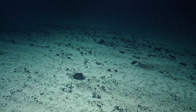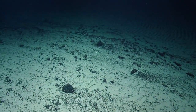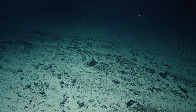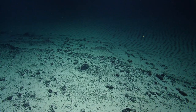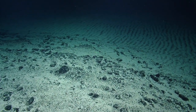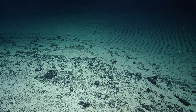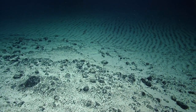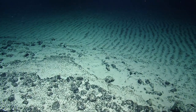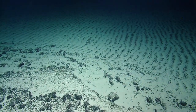But I think here what we look at in terms of distinction is whether they're volcanic rocks or sedimentary rocks, because this flat-top seamount was exposed at the sea surface at some point. Previously on this dive, they saw some laminated sediments, maybe some kind of reef material, which I expect we'll see as we get to the top of this hill. So it was pretty cool.